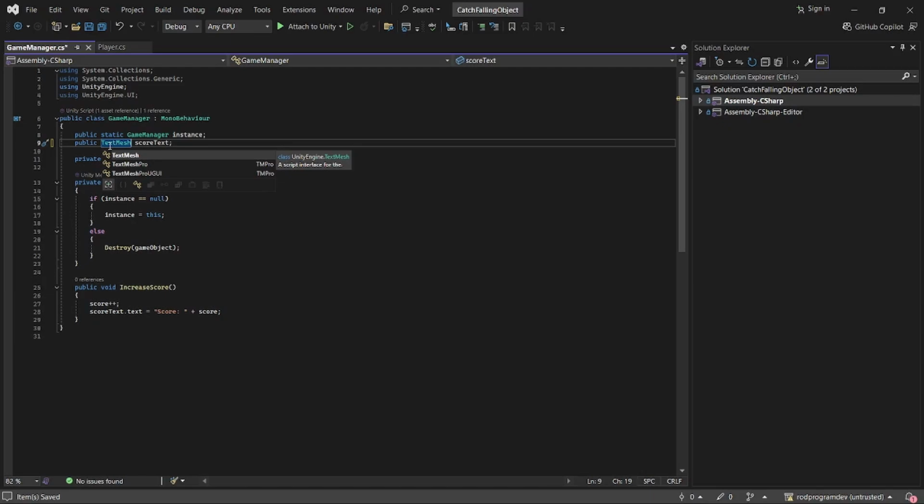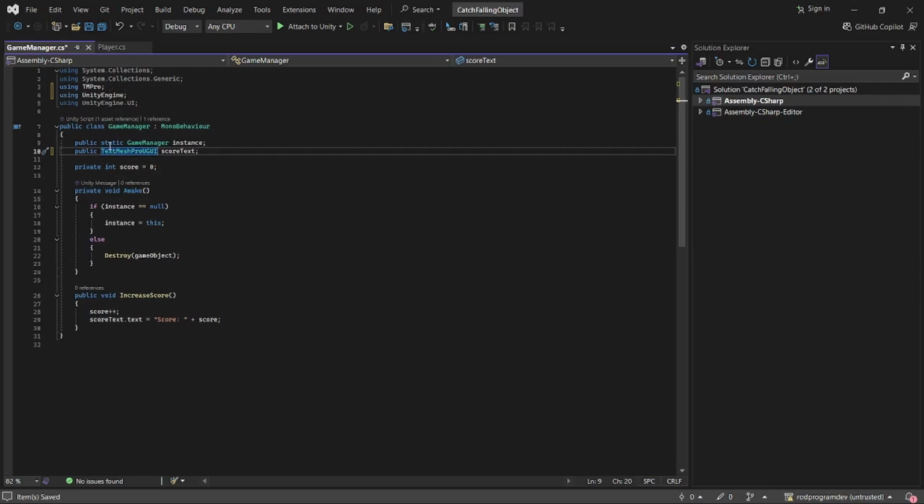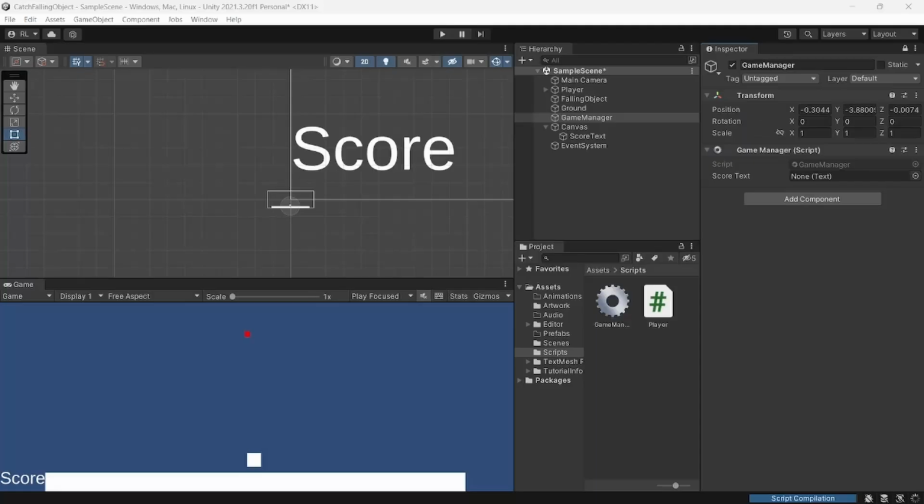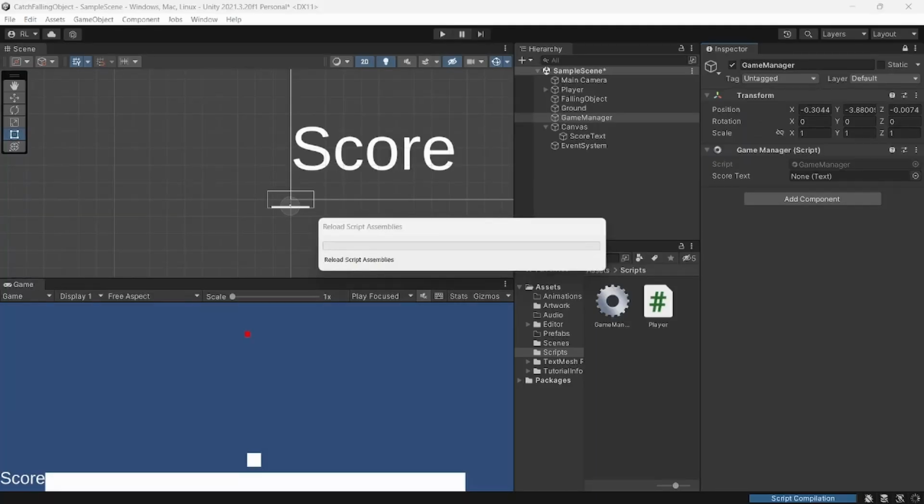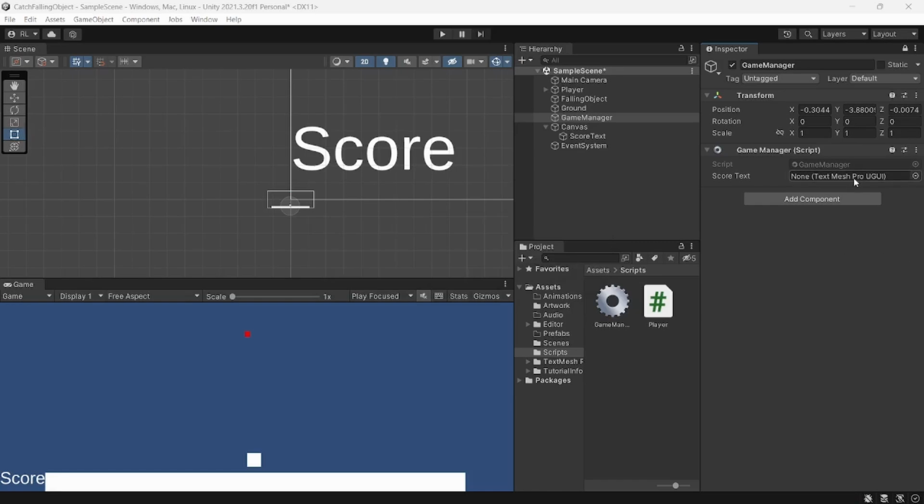So there's two options here. Let's try to choose Text Mesh Pro UGUI and save that. And then let's proceed back to our Unity engine. And now it does show that we have that Text Mesh Pro UGUI. So let's see if that will work.